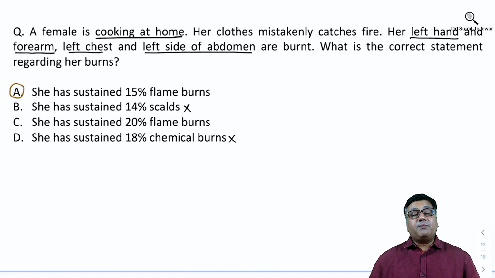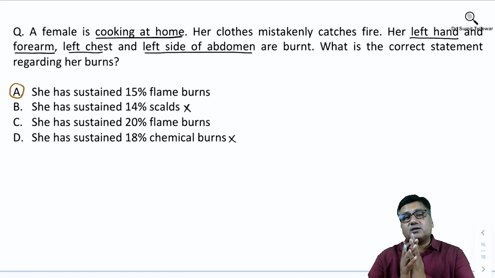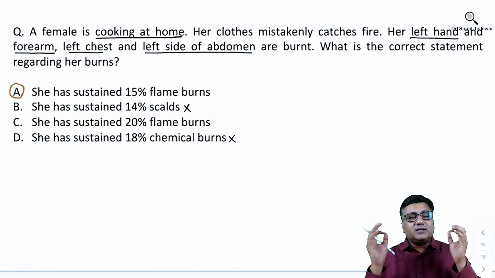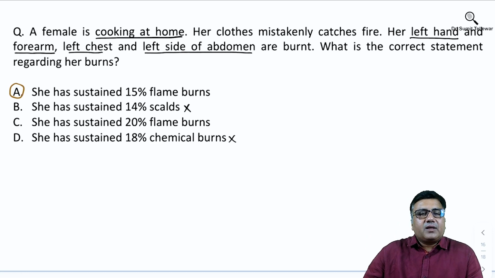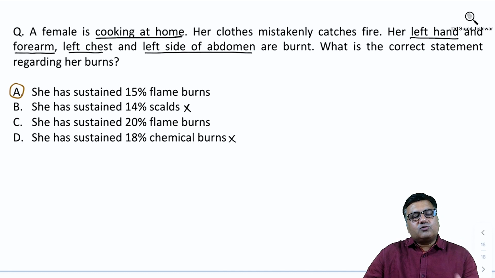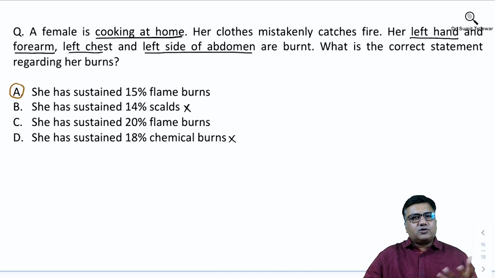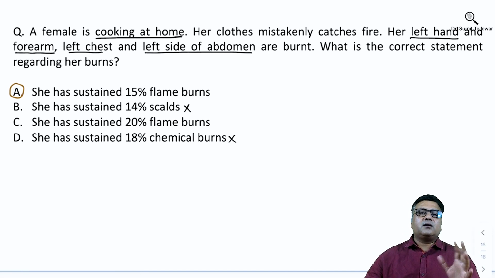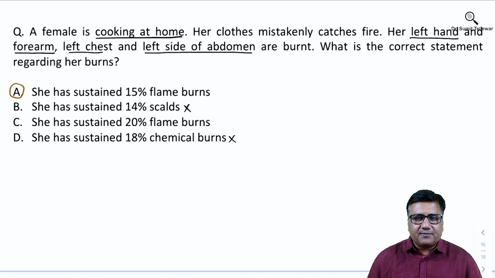Remember, this kind of question of calculation of burns may seem very simple, but these kind of questions do come in the examination, and I would recommend all of you, before going to the exam, within your colleagues or groups, do practice percentage of burn 3-4 times in different body area involvements. Do practice it, right?